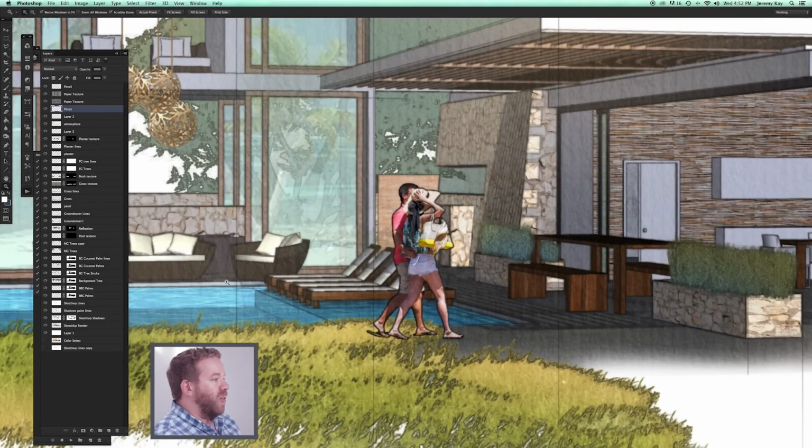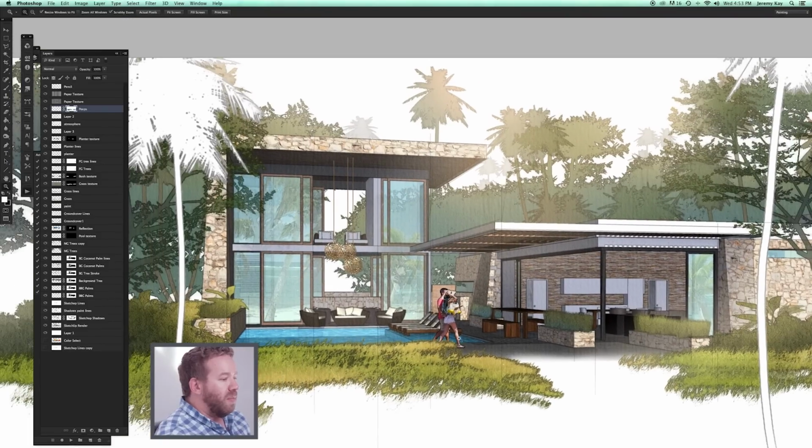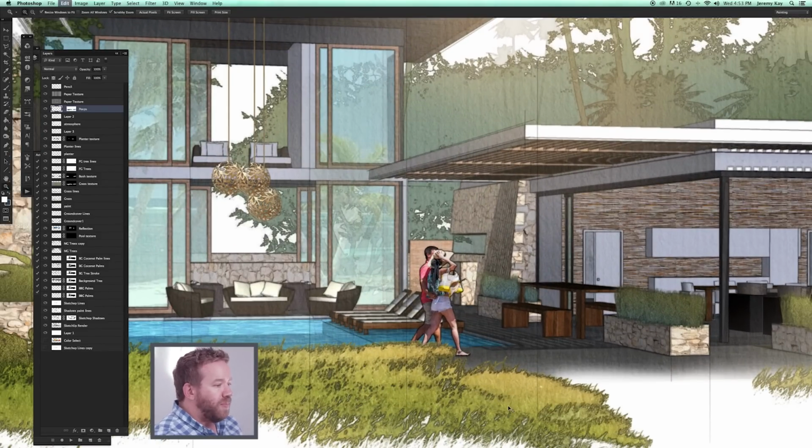And I can see that they're walking on the grass, and that's not right. So if I come down here and hold Command and select the grass layer, that'll give me my automatic mask. You can see what happened here is it actually masked out their feet because I had the grass selected. A quick way to fix that is to hold Command-Shift-I on a Mac, that's select inverse. And what that's going to do is select the direct opposite of the selection that you have. And so now when I hit it, that's going to be much more along the lines of what I was looking for here. So we're just going to make her foot disappear behind the grass.